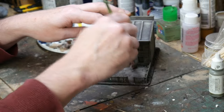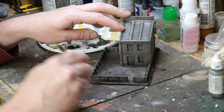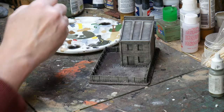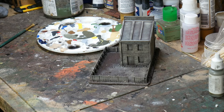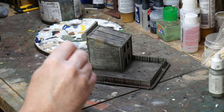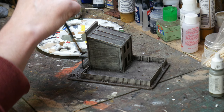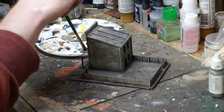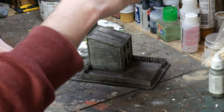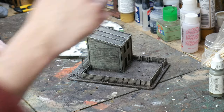Whilst I have the Fawn in my palette, I then go over the sand of the yard and the surrounding ground around the building. This can be a heavier dry brush than before, but it depends on what look you're going for. Using this colour will also bring the whole model together as one. Then finally, I dry brush the building in Stone Grey by Vallejo. Once again, this is a really high highlight — hitting the top of the fences and the upper parts of the building. Make sure you go over all the surfaces getting heavier towards the top. This is subtle, but it will give a light effect as though the sun is shining from above.